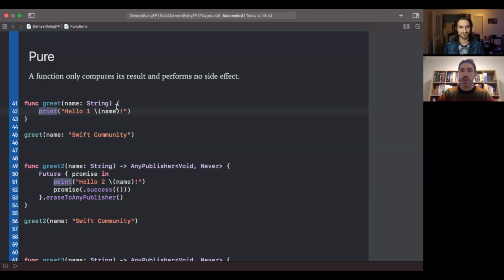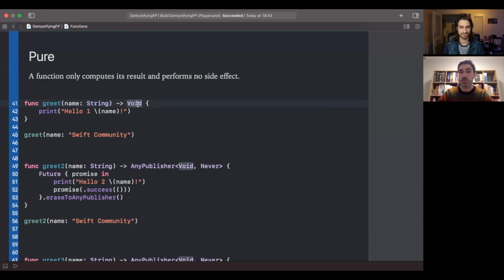Well, one red flag that we may have is whenever we have a function that returns nothing, this is equivalent to returning void. So whenever we have a function that returns void, this is a red flag that the function is performing side effects, because we said that the only thing a function can do is compute its output.